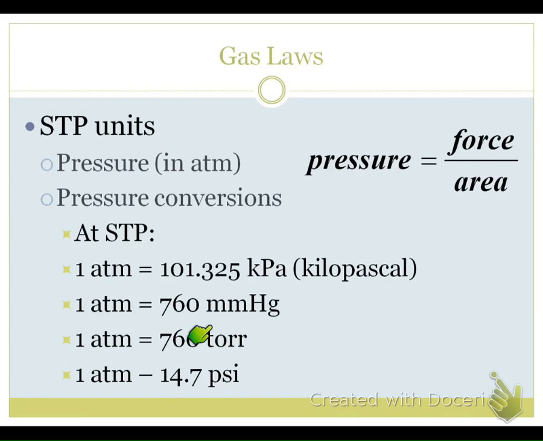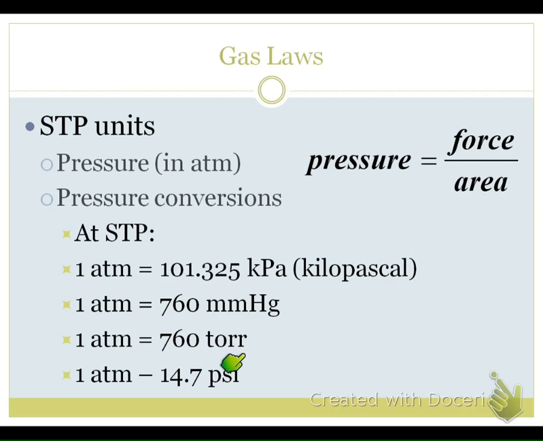Millimeters of mercury, good. Millimeters of Hg, which is mercury. Any idea about when this might be applicable? Something that measures pressure is a barometer. Have you heard the term barometer before? That's something that measures atmospheric pressure. And what this tells us is that this column of mercury, which kind of looks like a thermometer but is encased a little differently, is 760 millimeters tall. If it gets taller, that means we have more pressure. If it gets shorter, it means we have less pressure.